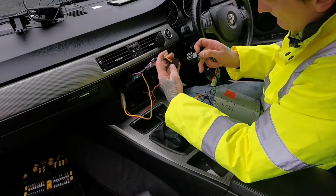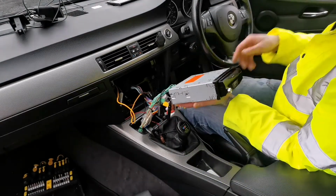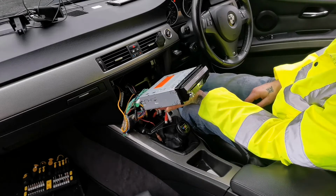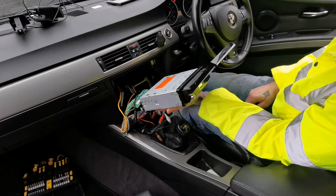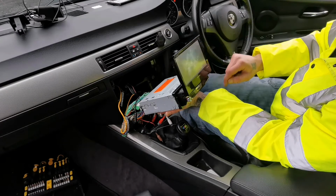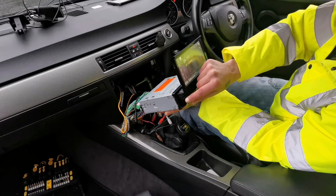There. Put your key in, ignition on, and there we go. Everything works as it should. Let's check if it saves all the memories. And that works. Pink noise is lovely.